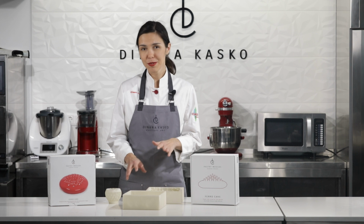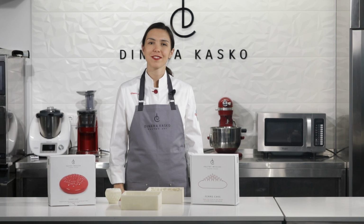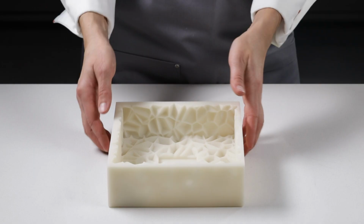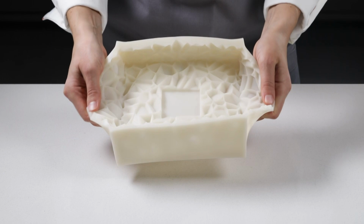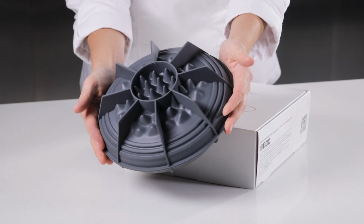For this project, I created 5 different new models and I brought silicone molds with me to Spain, and Jordi developed recipes for these molds. You can see here the end result of the silicone mold, but of course in the beginning we had to make 3D models and print them.